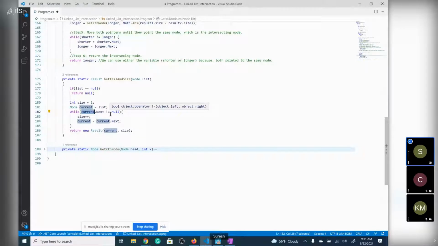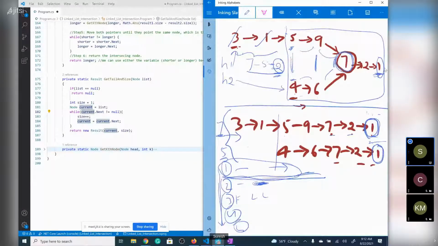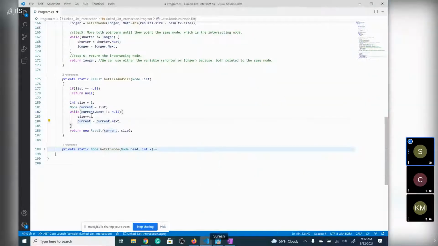We don't want to go all the way past the last address, right? You already know that the next pointer of the last element goes to null. So we don't want to go that far. We want this last element, that's why we are comparing like this.